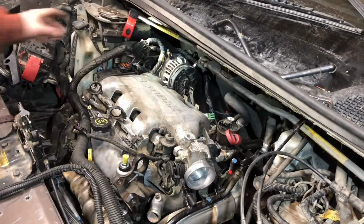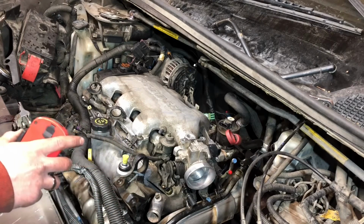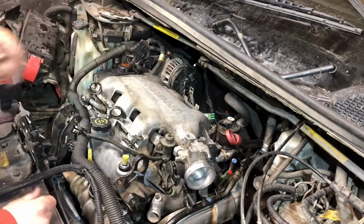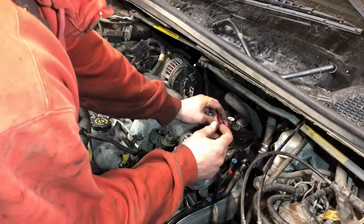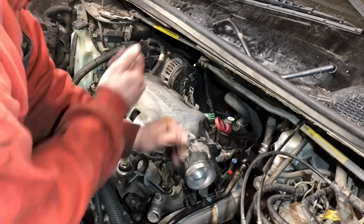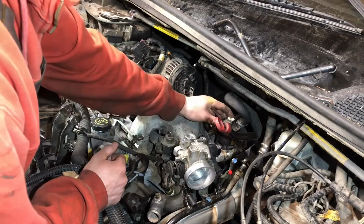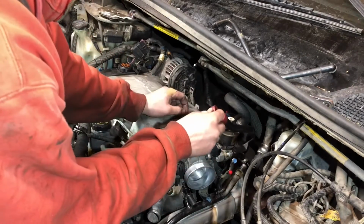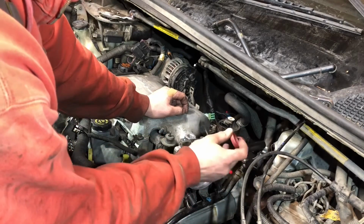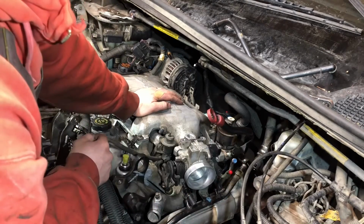All right, ladies and gentlemen, we've time-lapsed our way into the upper intake going on, and I realized off camera that I had the dipstick on the wrong side of this EGR tube. The EGR valve, excuse me, they're like this, and I couldn't get them, so I actually had to disconnect the dipstick, lift it up, set it back down. So now I'm gonna tighten this up, and then I'll have to retighten that dipstick tube down there.